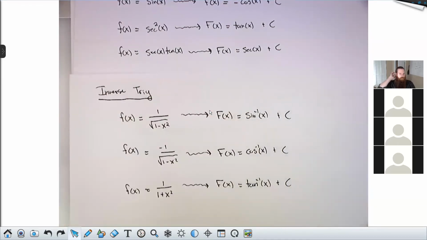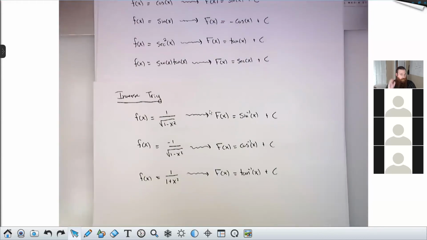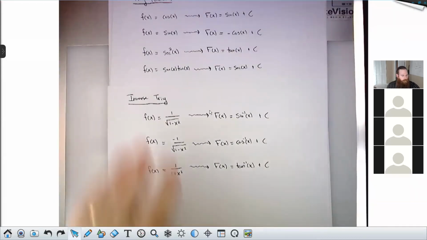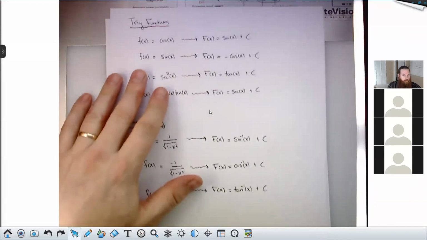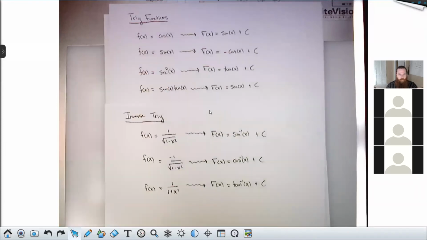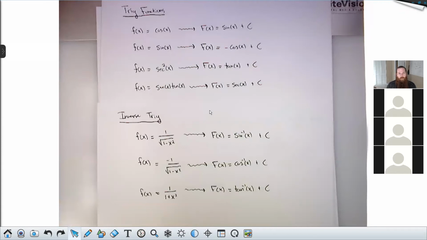So just like you had to pretty much straight up memorize or remember through whatever mechanisms you like the derivatives of trig functions in the regular direction, you need to just remember these as well. You'll remember them from practice, right? These are the kind of fundamental antiderivatives for trig and inverse trig functions that you just got to know. And with enough practice, you will get there.